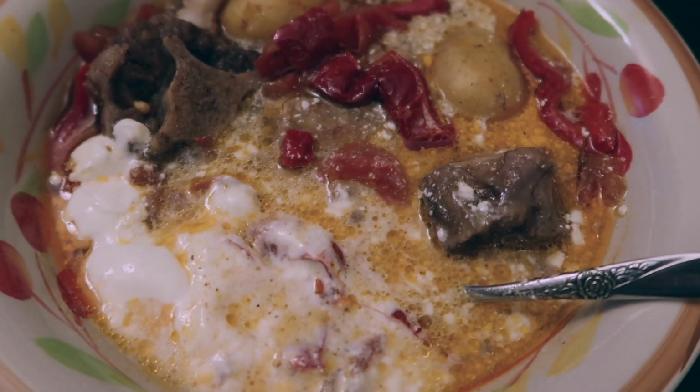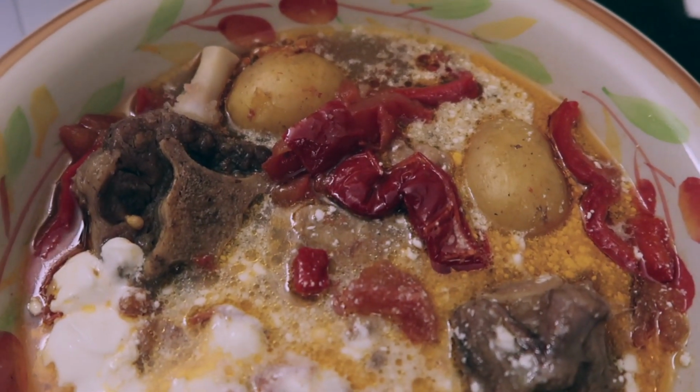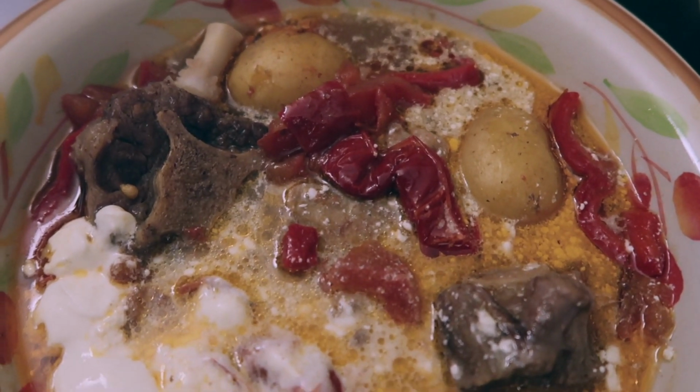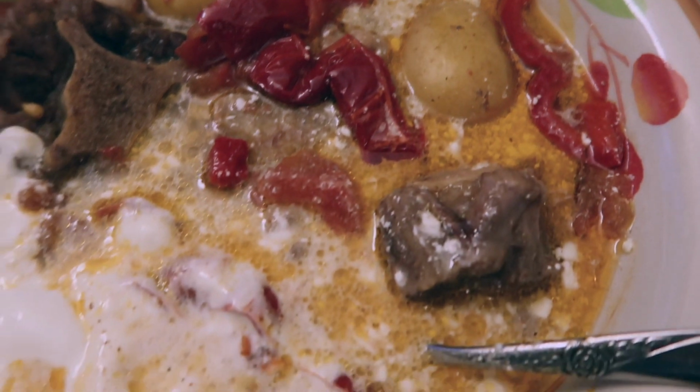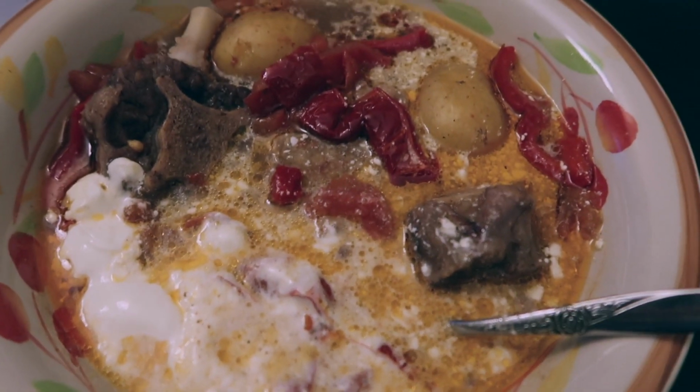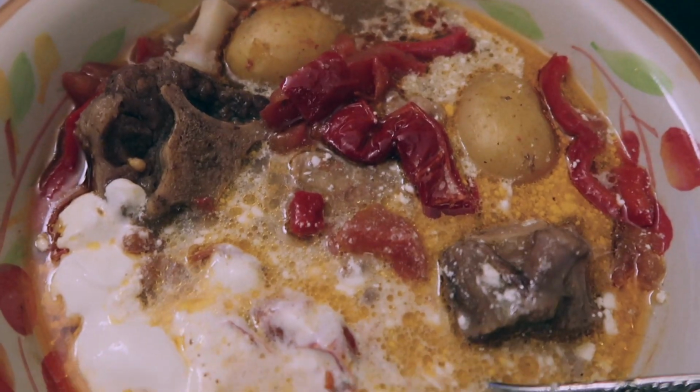I know it looks a little gross. That's because I just added some sour cream to cool it down, but I'm basically having an oxtail stew. It has tomatoes and red peppers. My dad made it, and it's really delicious. It's just really hot and I'm starving.